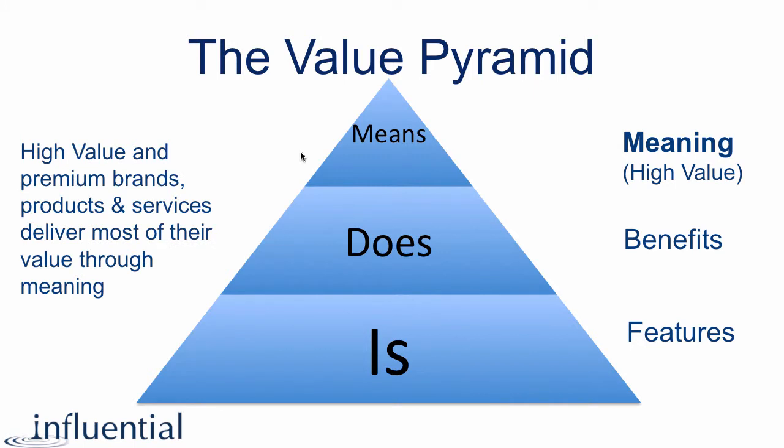Now, high value brands and premium brands, think of luxury clothing or luxury product manufacturers or high-end cars or Rolex watches. They deliver most of their value in the meaning, because what their product is comprised of is generally very similar to what the lower value products in their category are comprised of. A car is a car is a car. They're definitely different. They're definitely better, but just building a better car isn't enough to create a premium or luxury or high value brand.